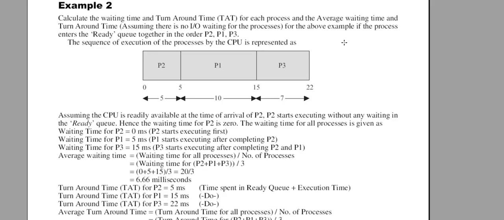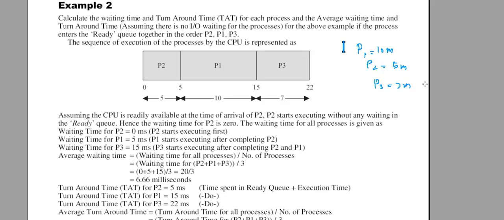So P1 is how much? In the exam, I think in the same problem they forgot to give what the time is. So they have copied this problem from the previous problem, so the data is missing. So P1 is actually 10 millisecond in the previous problem. P2 is 5 millisecond and P3 is 7 millisecond.